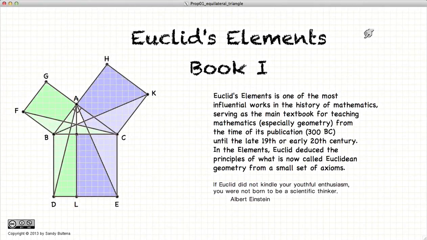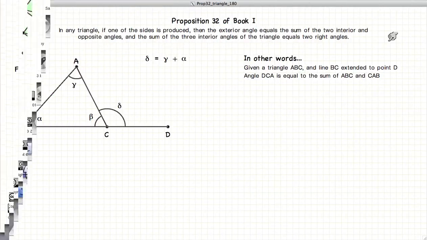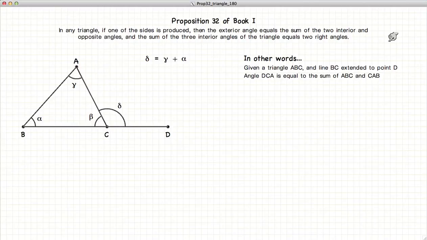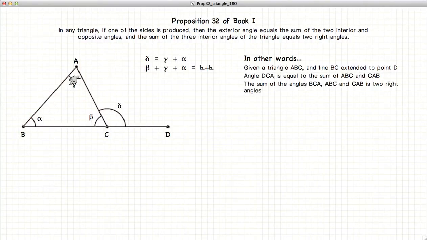Hi and welcome to my tutorials on Euclid's Elements, Book 1. This video presentation is going to be on Proposition 32 of Book 1, which states that if we have a triangle and we extend the base further out, the exterior angle will be equal to the sum of the two opposite interior angles, and the sum of all the interior angles will equal two right angles.